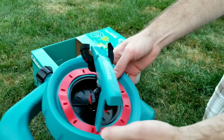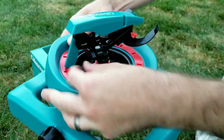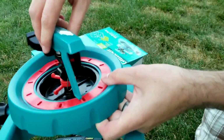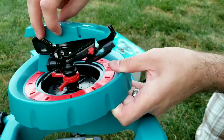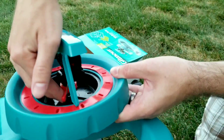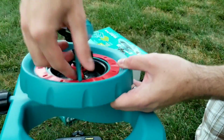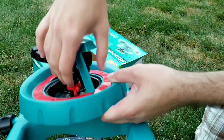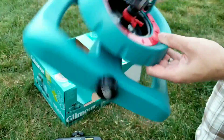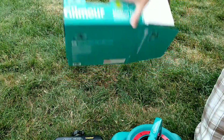You just bump these in and out as you set it, and then these dials right here set your stop left and right. So if you don't want to go 360 degrees, there's a little pin right there, the little metal thing. That's your stop. So it'll stop right there, kick it back this way, boom. It hits the second one, kicks it back that way. So if you want, let's say 180 degrees, you would do something like that, so it would water like that instead. Or if you want 360, you would do that. That's how those work. So that's a basic rundown. If you want more in-depth, check out the how-to video on Gilmore's website.